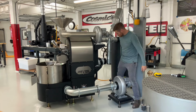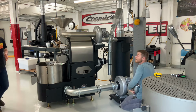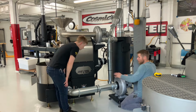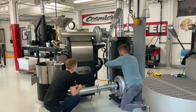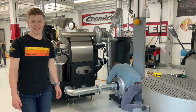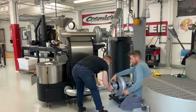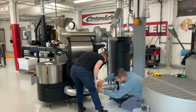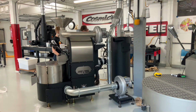All of this venting is built in a modular system, which makes it really easy to snap apart and clean when you're taking care of your roaster. It also gives you a lot of play to get everything positioned perfectly when you install your machine. We wanted all those clamps facing the same direction, which looks nicer. There's that clamp that was giving us a hard time.